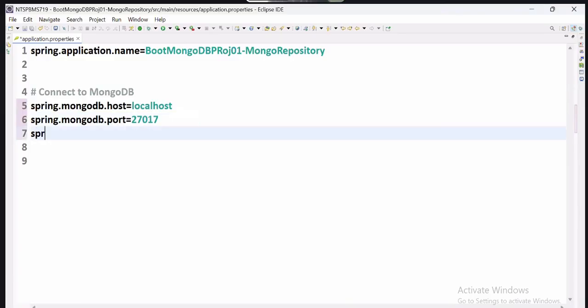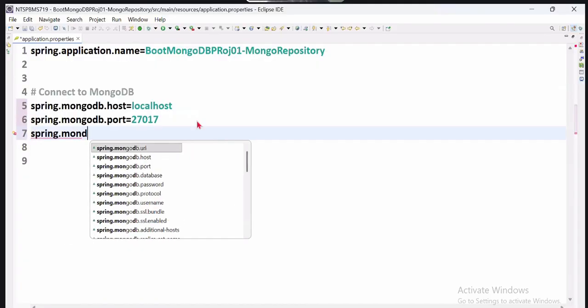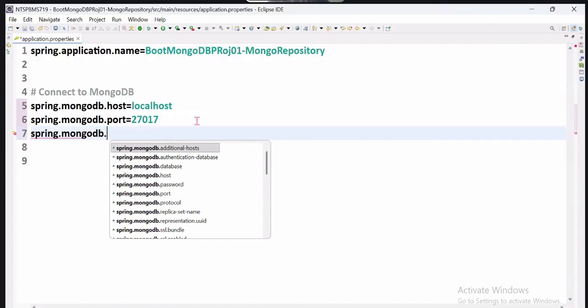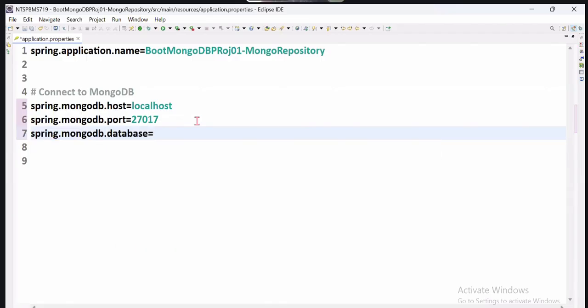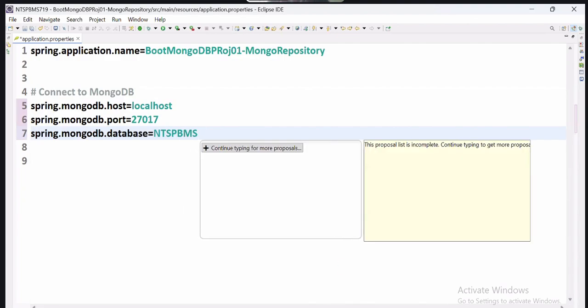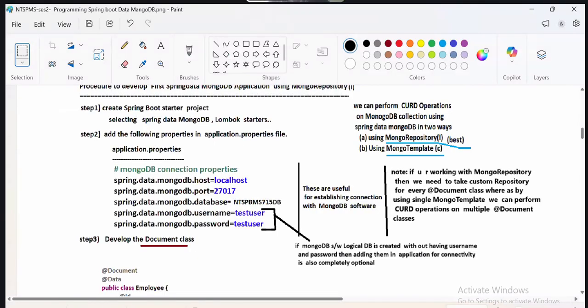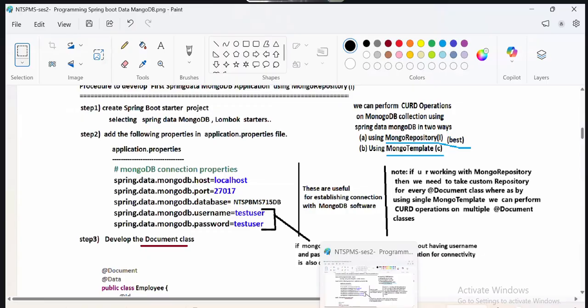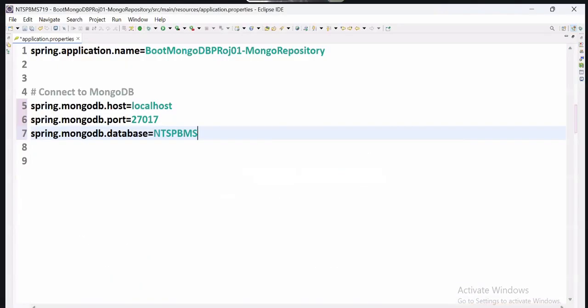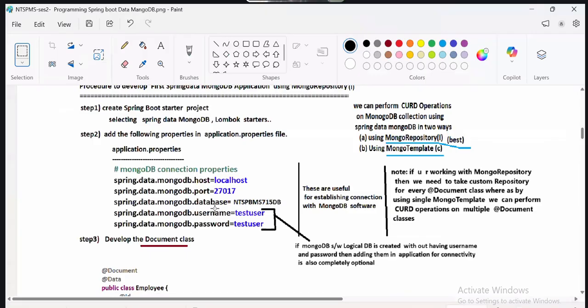A small change is there: spring.mongodb.database is NTSPBMS719DB.